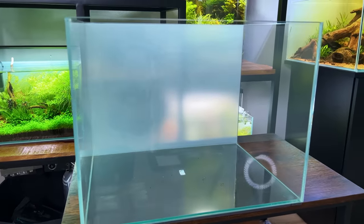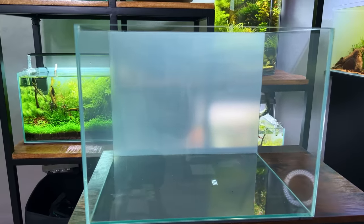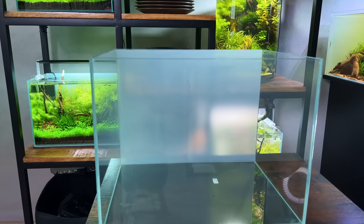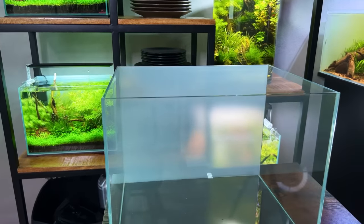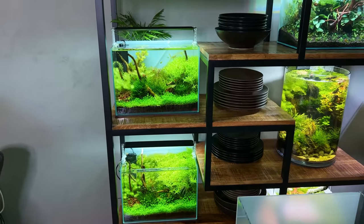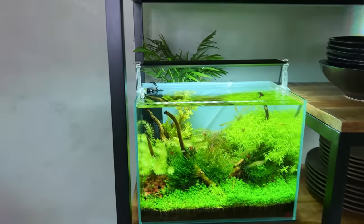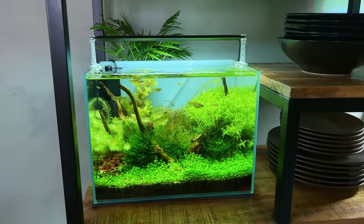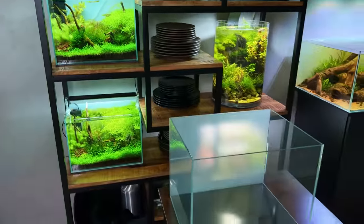Here we go, background done, nice and easy, sort of half transparent, I think it's called frosted actually. So it's just nice to add a background and it just helps to prevent us from seeing the wall behind the tank. Like once the tank is up against the wall, just like here, it's not really nice to see this through the glass of the tank, so the background just helps to prevent that. Yeah, good, let's move on to the light.